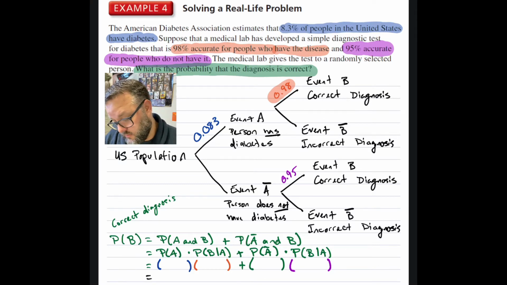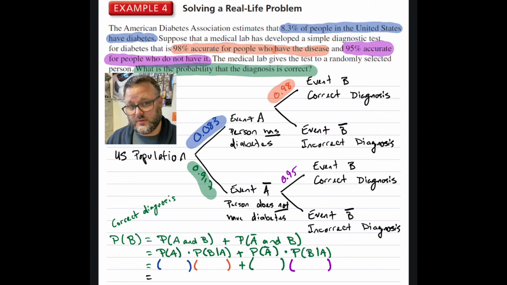So that also means 8.3% of people in the United States have diabetes. That means if you go in and you are diagnosed with diabetes, you fall within 8.3%. But that means if you go in, you have a 91.7, I believe it was. Yeah, 91.7. You have a 91.7% chance that you will not be diagnosed with diabetes.